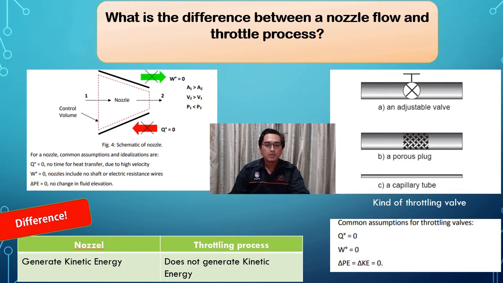The fact is, the first law is just a conservation of energy equation. Kinetic energy of the fluid at the inlet and outlet of the flow restriction can and should be taken into account as part of the first law equation. Taking the kinetic energy into account is never going to give you a wrong answer. Even when the flow is considered isenthalpic, the difference in kinetic energy is small. It is only because the kinetic energy is small that we can often neglect it. Generally, the kinetic energy is small when the flow restriction device is not made to accelerate the fluid flow and the flow velocity is not substantially increased.